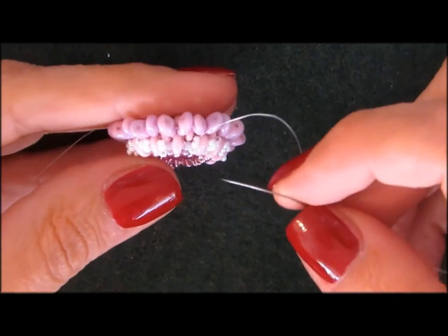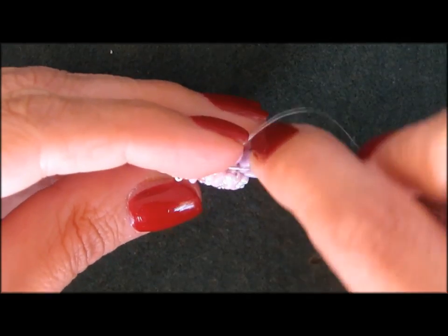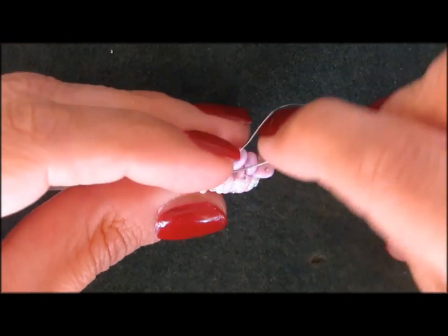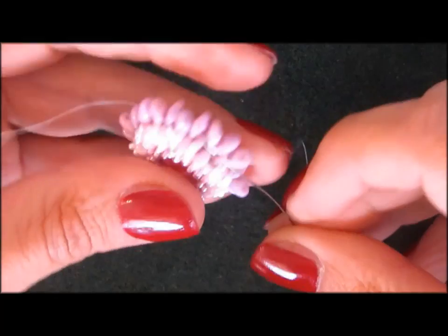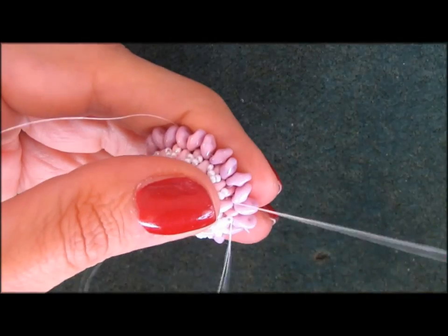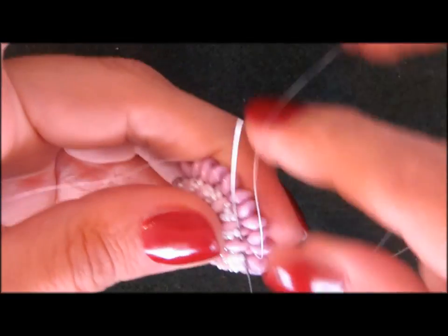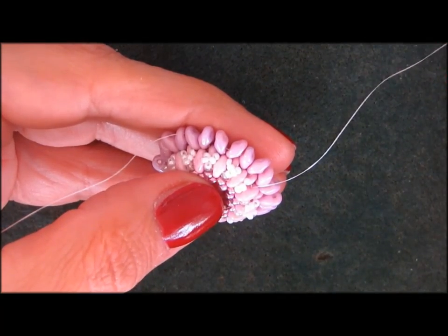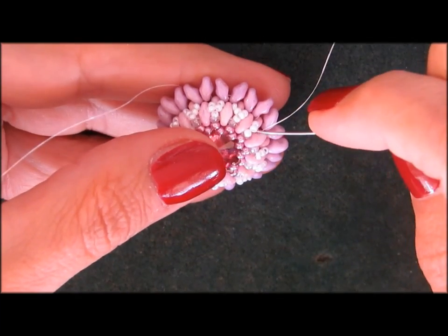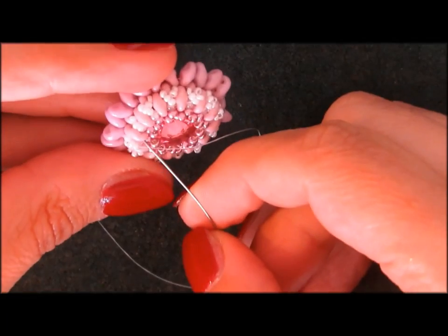Now, I'm getting to my last one, which is here. And I need to push that through. It's a little bit hard to get through that last super duo top there, and into this one. And now I need two to go down that last one. Going back in that bottom super duo right there.